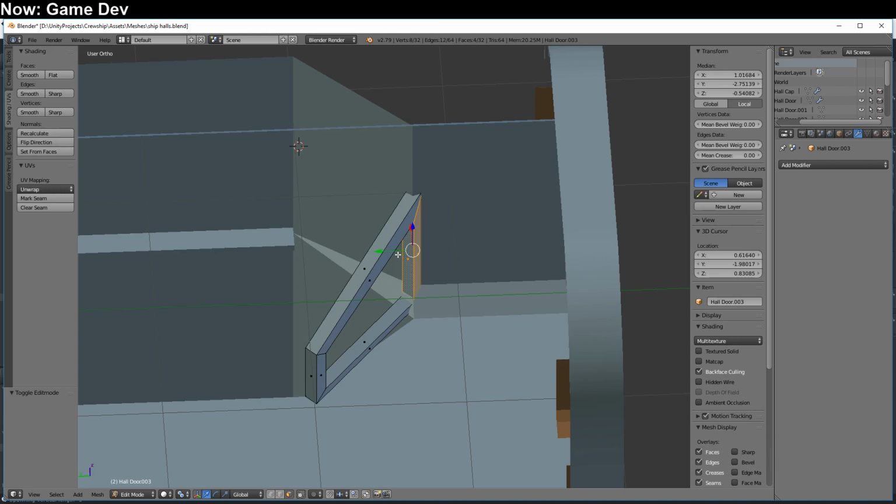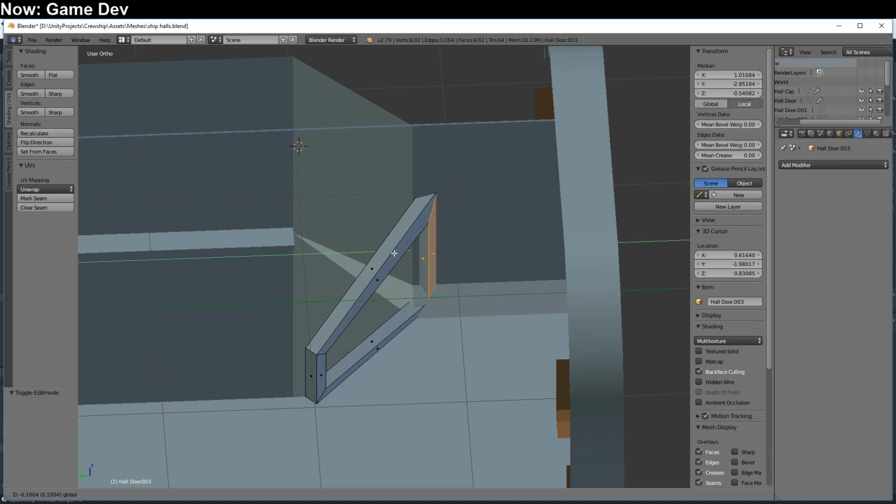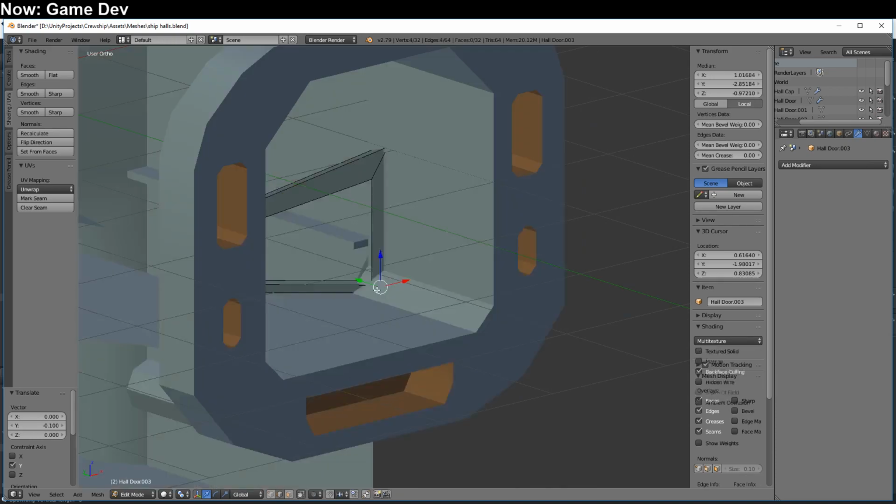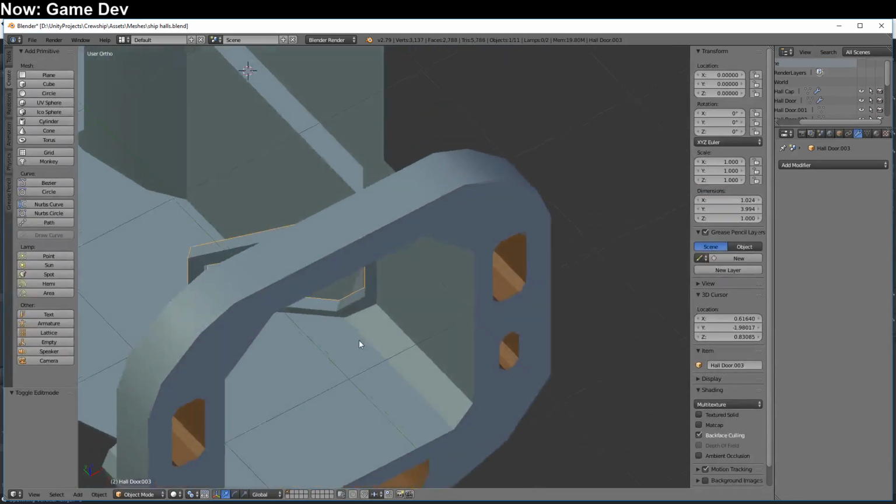And we'll just grab this and move it. And then we'll grab here. Perfect. Ish. Good enough.